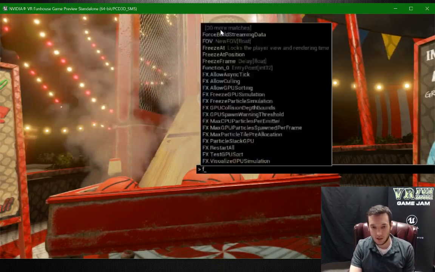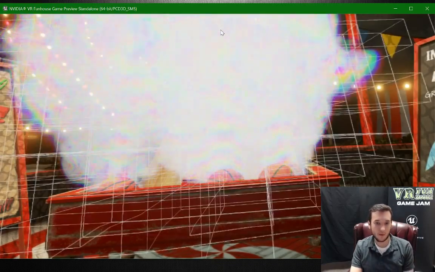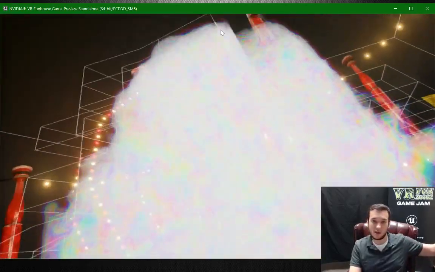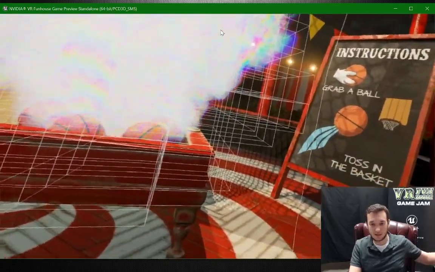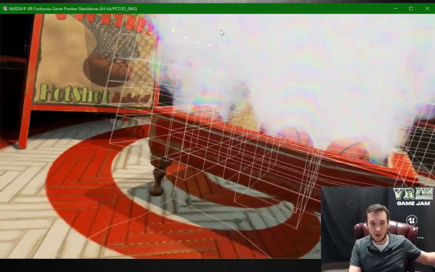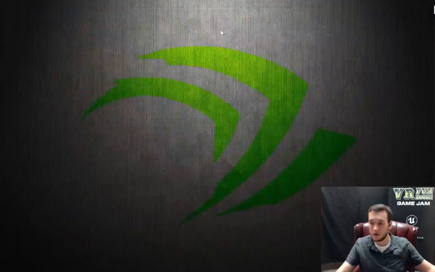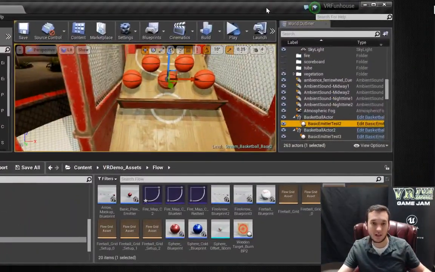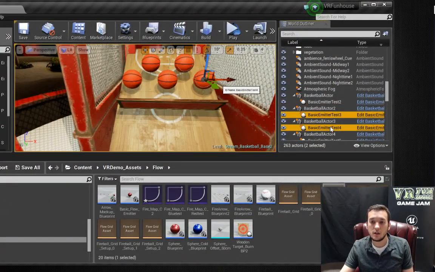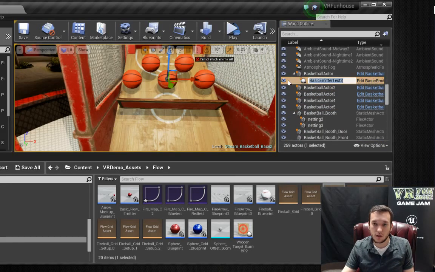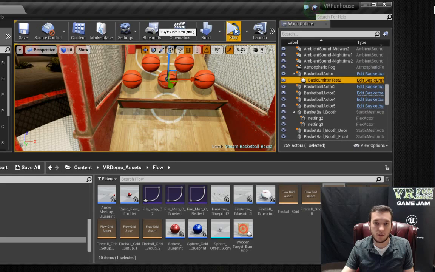If you hit the tilde key and just type flow viz, whoa, what is happening? This is our trippy psychedelic debug for the flow. These little boxes are where the simulation is happening. Hopefully you guys can see those little wireframes. I'm going to go ahead and get ourselves back down to 1 emitter, so this is a little less chaotic. I'm going to, let's see, it's in the middle.